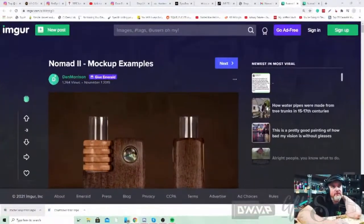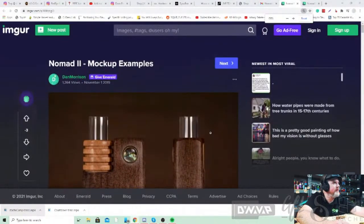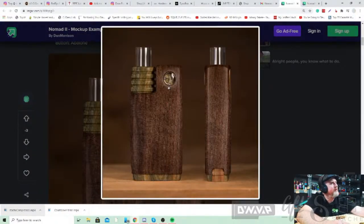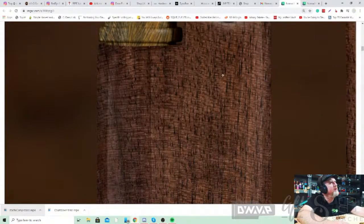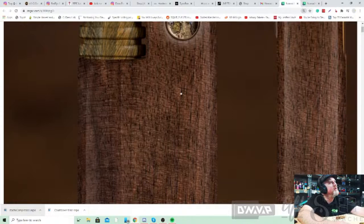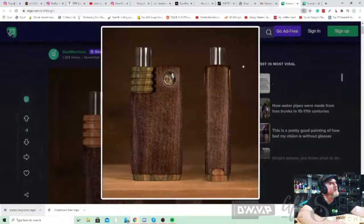I mean, here's the other woods and other buttons for the Nomad 2s. Yeah, that's one like I've got. That button there is like mine. Okay, and then this one. That's it. Zoom in on that, if you can. There you go. Oh, yes. Look at that. Oh, yeah. If you can get in on that, that's dope. That's the kind of thing you want to put under a microscope, man. And it's your button.